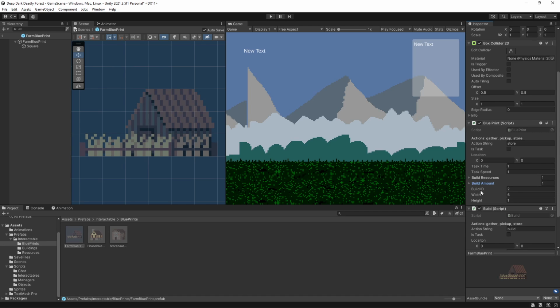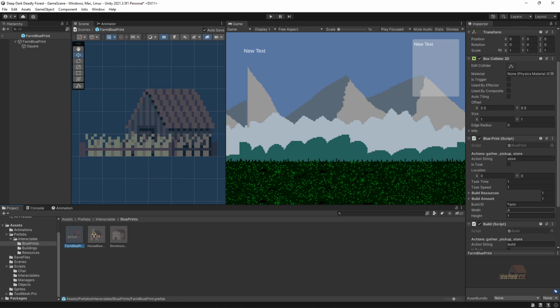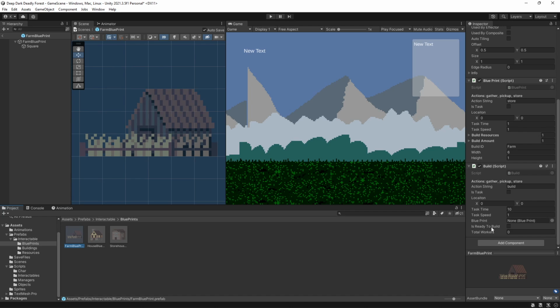So here our build ID needs to be house or farm. And our building ID, where's that?